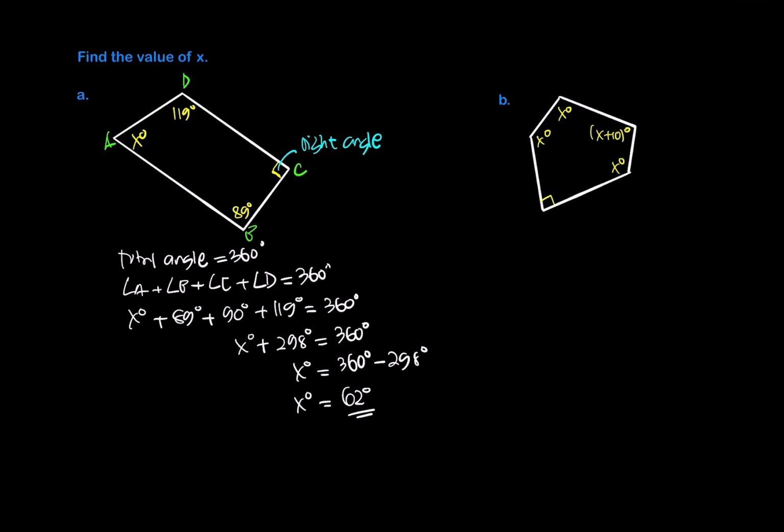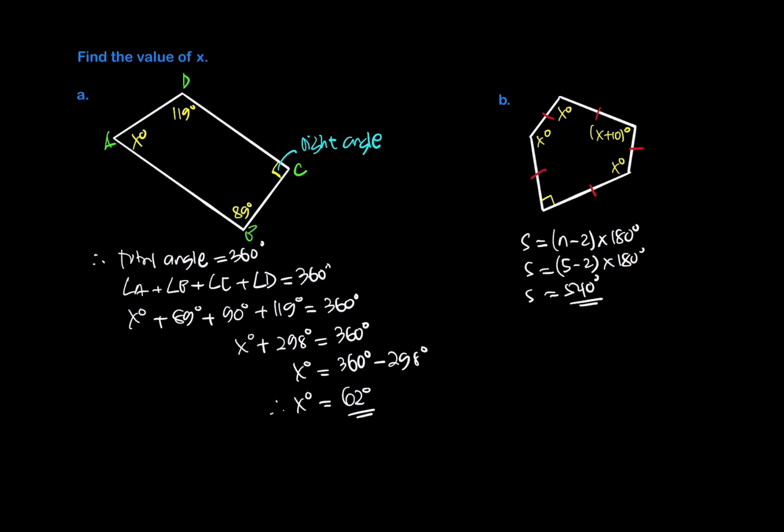Now if you look at B, that's exactly a part of a polygon. So when we talk about a polygon, now we have to see, or we can solve it by applying this formula, which is n minus 2 times 180. There are 5 sides here, 2, 3, 4, 5. So n equals 5. So then this is 5 minus 2 times 180. Then this is 540 degrees.